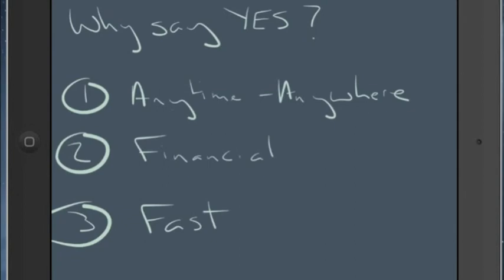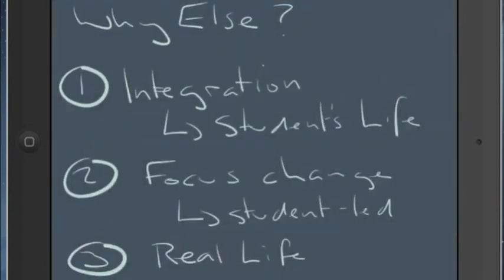It can be rolled out as quickly as you can prepare policy and build the infrastructure. And by infrastructure, really, we're talking about one thing. We're talking about Wi-Fi, and that's something I talk about later on in this course. Once all that's in place, obviously, it's how it's going to be received by the students and the teachers, of course. Again, teachers will be talked about more later on in the course.